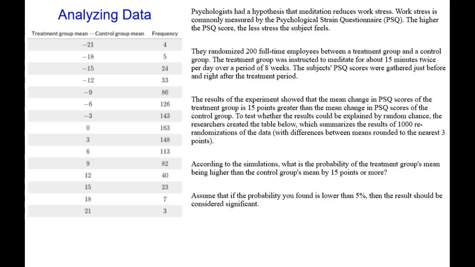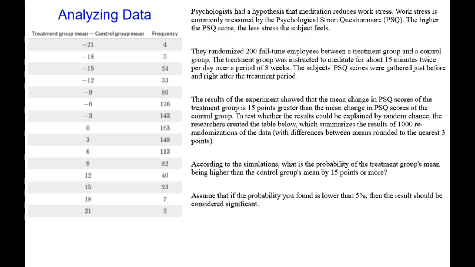Maybe some of the people, a majority of the people in the treatment group are naturally less stressed than a majority of the people in the control group. We don't have any way of knowing that, so we're going to re-randomize all of that data 1,000 times and then analyze the frequency of those results to try to determine whether or not the results are significant, whether the meditation helped, or if it was due to the randomization of the groups.